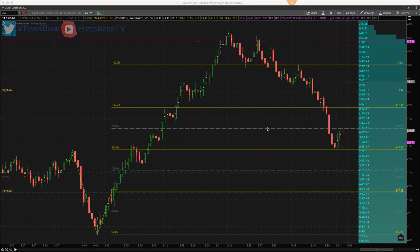So I always say it's the art of not only identifying the most likely targets to be reached, but it's also the art of understanding where to position yourself in terms of trade location on executing that entry order, right? You're looking for something to happen here. You're looking for a good move to happen. If so, when it pulls back, there's a retest opportunity there. And then all of a sudden, you have a high score.